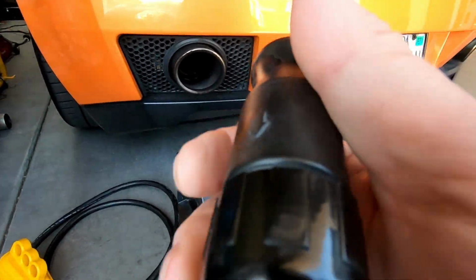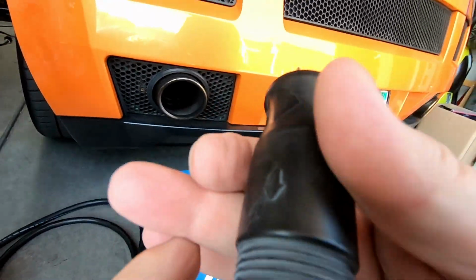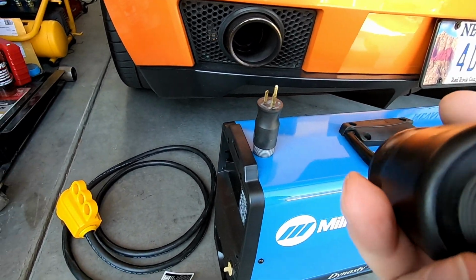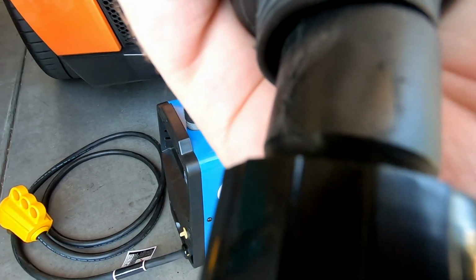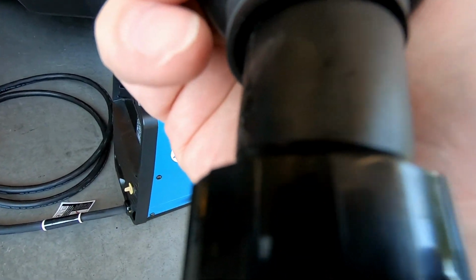And then again, I'm trying to hold the camera here, pull this off, pull that plug. Again, that's what that looks like. Put this one on. These plugs are not like little 4 prongs. I thought they had some kind of orientation to them, and they really do not. They just plug in. However you had them before is how they like to go back on. So let's try to get this turned around.